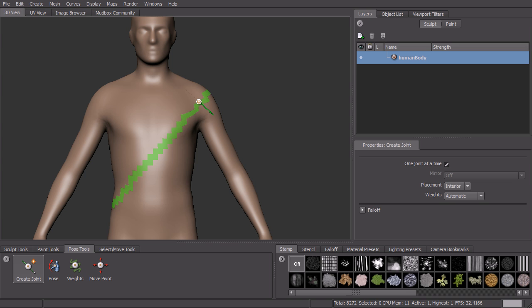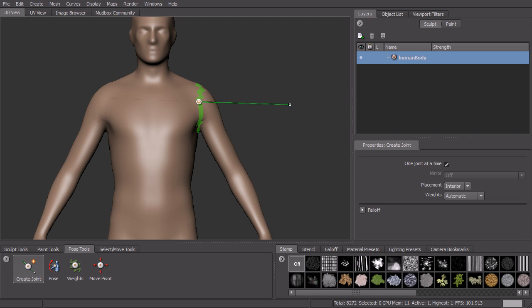So if I go ahead and click and then start to drag out, you're going to see 2 things. We're going to have a sort of green line across the model. Okay, that's kind of a row of faces that are going across there. Okay, that's the joint boundary ring. Now in this case, we're doing the arm, so we want to actually just encompass the arm. So rather than dragging down the length of the arm, we'll go ahead and make that ring so that it just encompasses the arm like this.